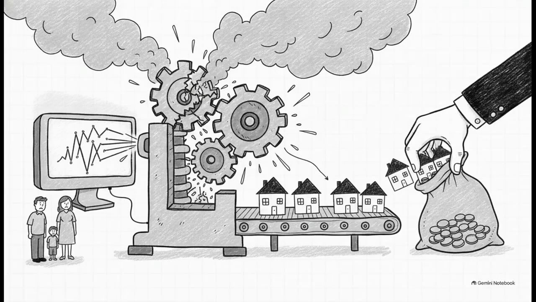To really wrap our heads around this, we have to stop looking at the housing crisis as some sudden natural disaster. It's a system failure. It was built brick by brick through severe underbuilding, decades of neglecting our public housing, and speculative financial interests just buying up entire neighborhoods. Throw in algorithmic rent coordination and weak routes to ownership, and you get a system that treats a basic human need like a Wall Street asset class.